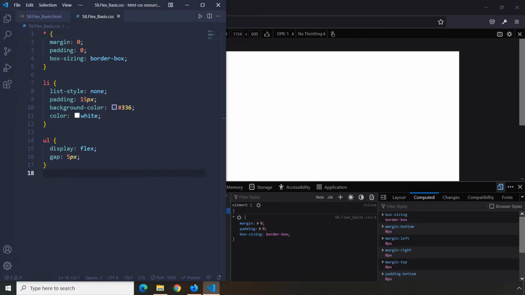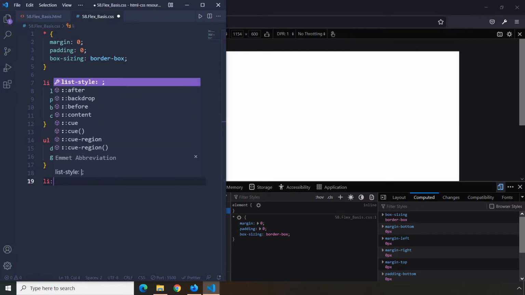Now, as far as we are concerned, in the horizontal direction of the flexbox, in the row direction, the main axis is also horizontal. In this direction, there should be no problems. There should be no surprises when you're using flex basis. And when you specify flex basis on any flex item, the value of the width is not going to have any effect. Keep that in mind.